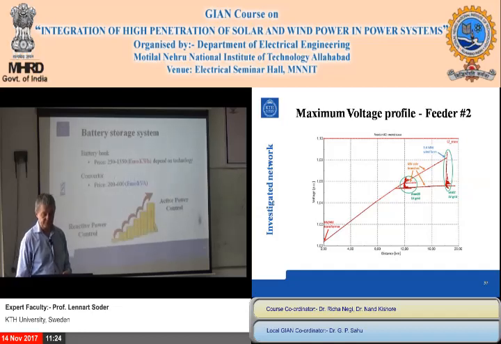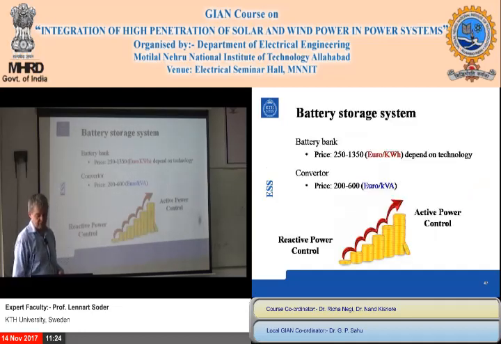Anyhow, the question in this grid was, of course, the hosting capacity, but then an issue was also whether the battery could help. And here the idea is that you look at the battery, and of course, if you have a battery, it's DC, so then you have to have a converter. By just looking at this slide, you can directly see the conclusion.